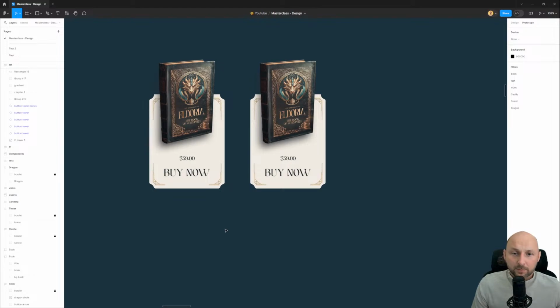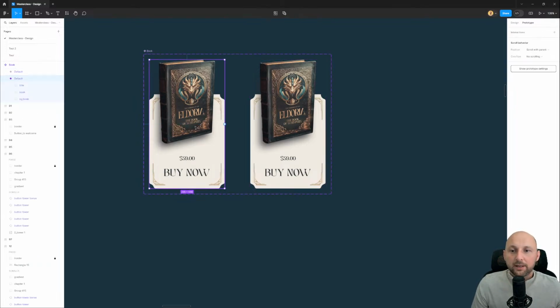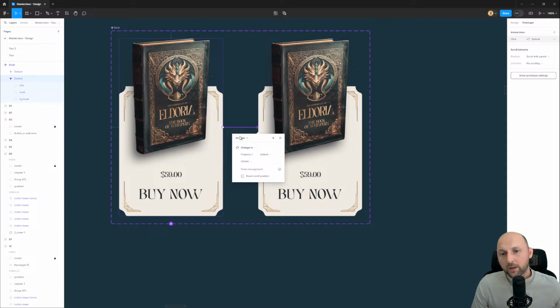make animation. But animation works in components, so I need to create component. I select this group, go to the panel, create component set, because I have two groups. And now we can add animation to these components. So in prototype tab, I can connect first variant to next one. And I want to make this hover effect.